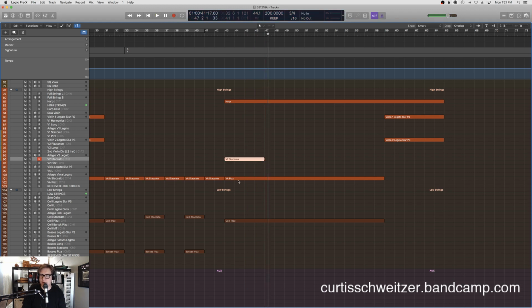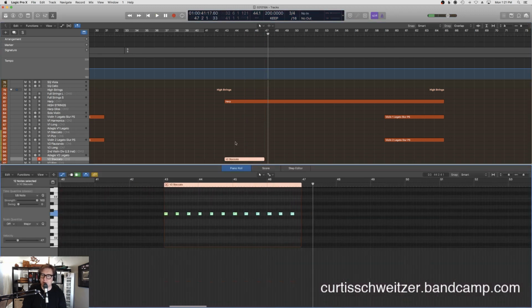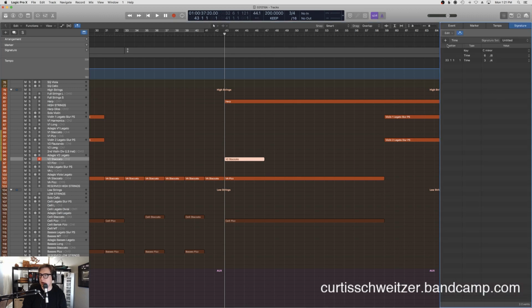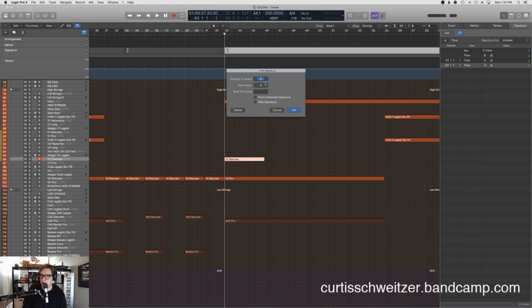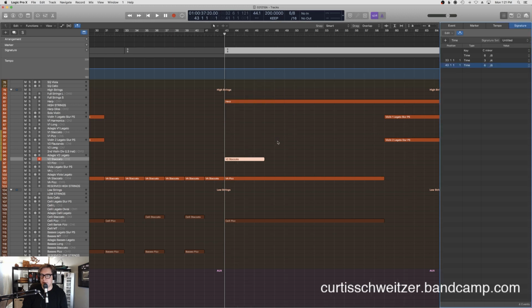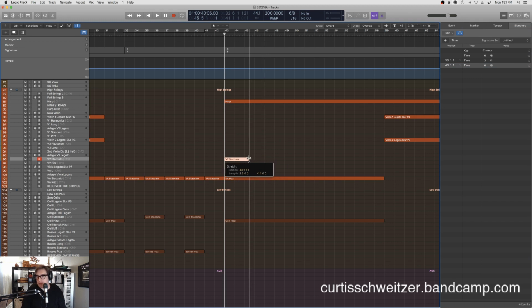It's funny because I think this has been in 3/4 all along. Well, not really. That definitely has a micro macro of 6/8. Let's make sure we acknowledge that, even though it will fit in a 3/4 bar perfectly.